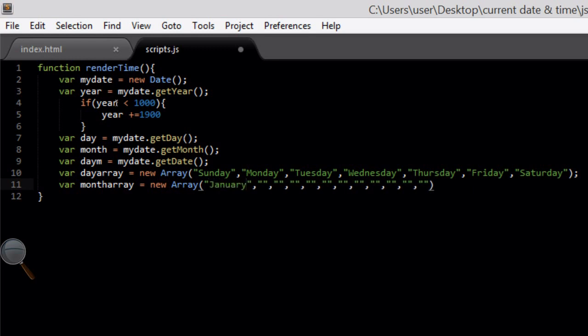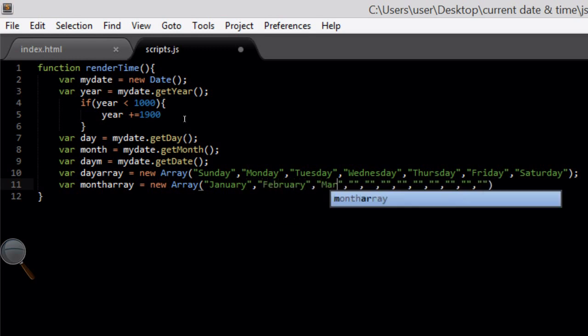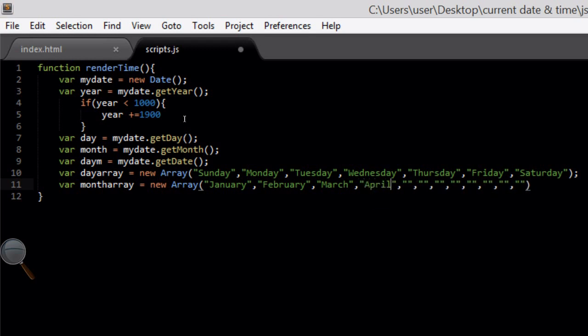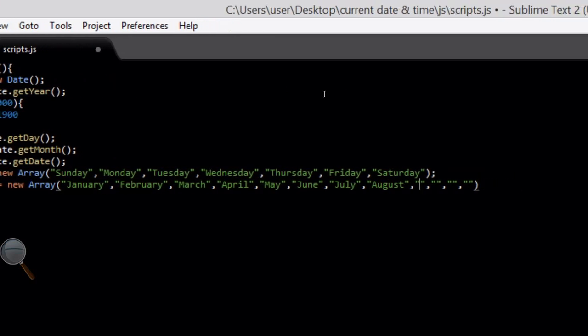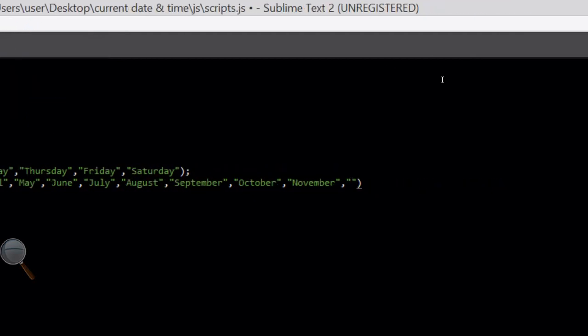And this is so that we are able to display the month as a word rather than a number. For example, January would be displayed as 01 or 1. But instead of that, we are able to display it as a word instead of a number, which I think looks more user-friendly, and I just think it looks less boring to display the month as a word. But it's entirely up to you. You can have it displayed as a number if you want. It's completely up to you. You can mess around with this code after this tutorial by all means.